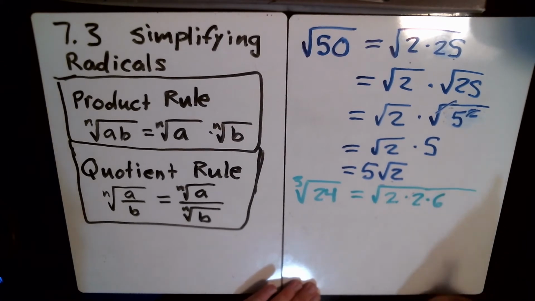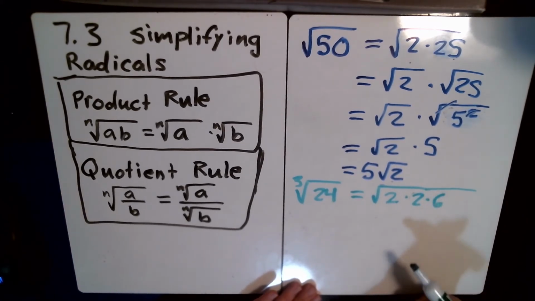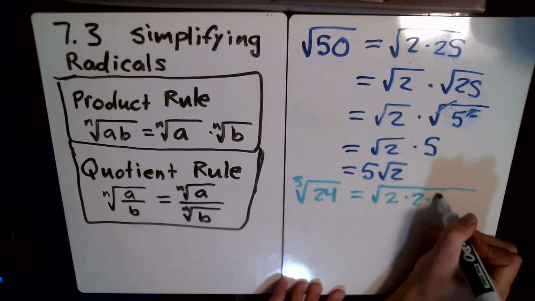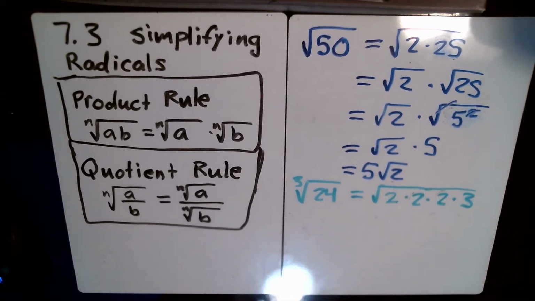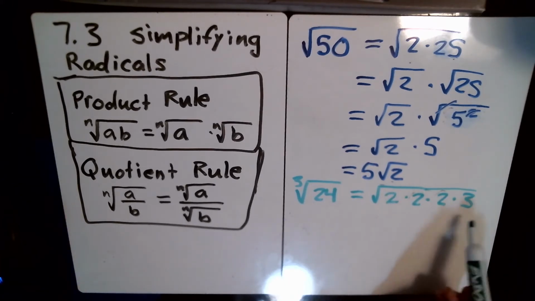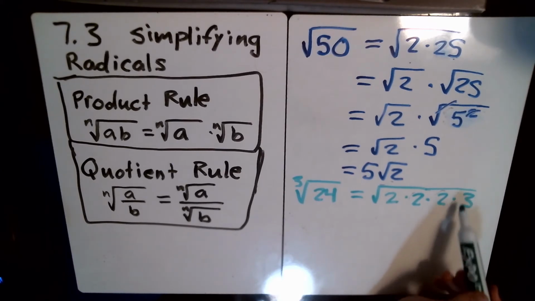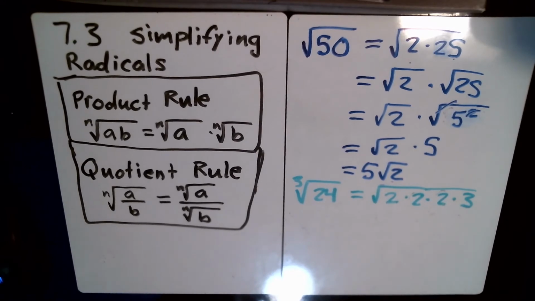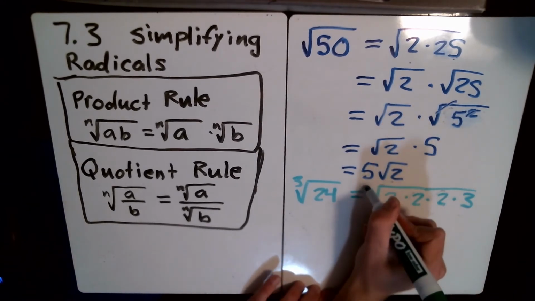And then 2 is as simple as we can go there, but 6, does anything go into 6? Well, there is 2 and 3, right? Those are the things that go into 6. So this is as factored as it can get, right? Because the only thing that goes into 3 is itself and 1. The only thing that goes into 2 is itself and 1. So you can see, oh, sorry, I missed my cube root there.